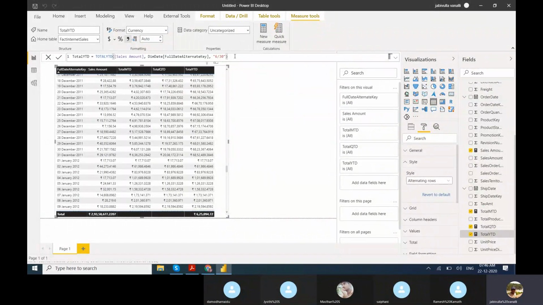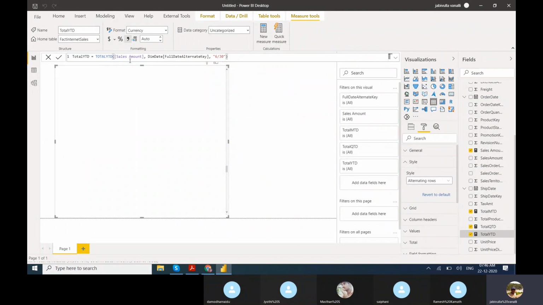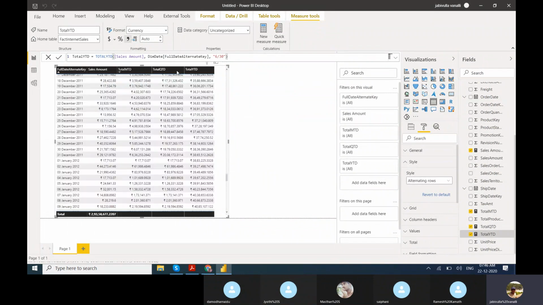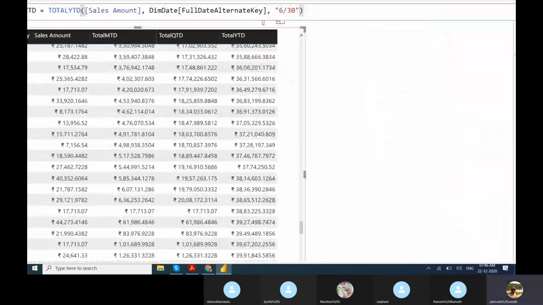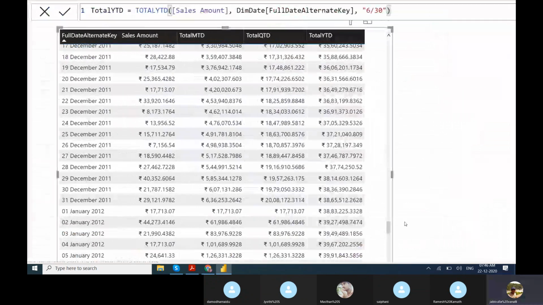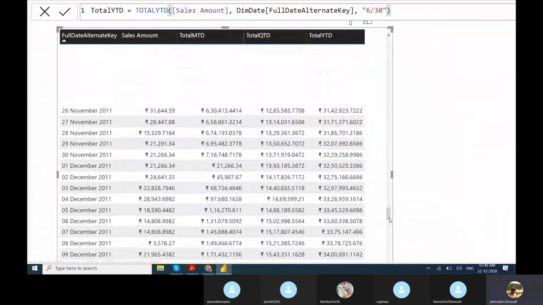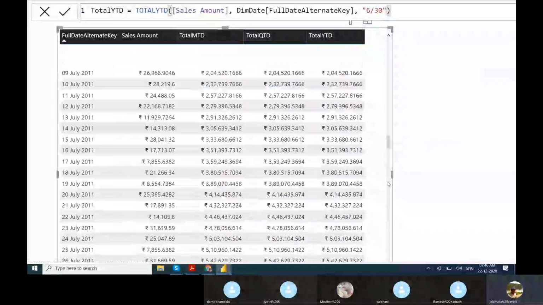So in every year, YTD means for example in 2011 till June 30th it will calculate. In 2012 till June 30th it will calculate. Now see, come to YTD. Let me zoom it. Now 2011 June.